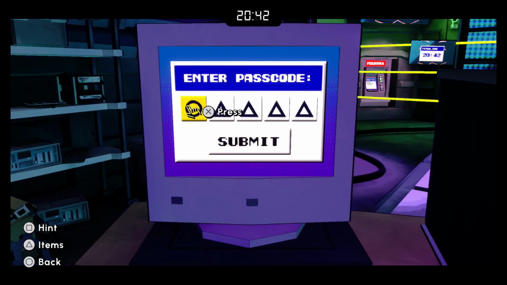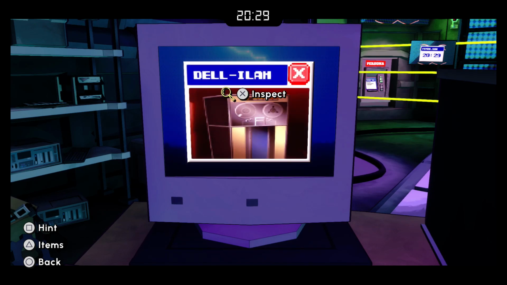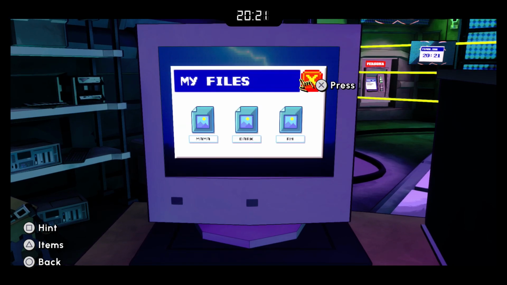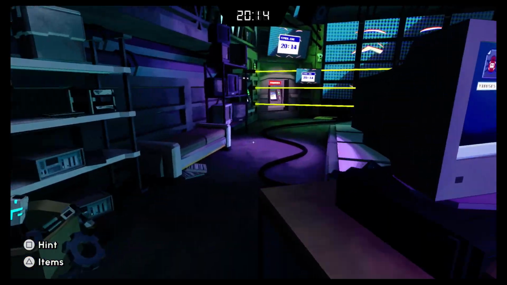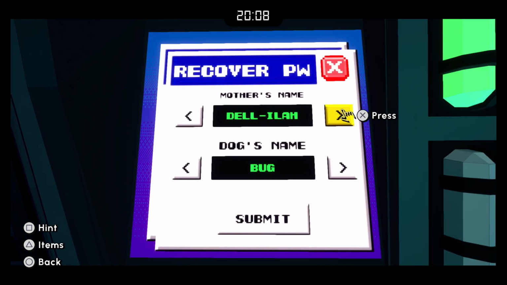So go ahead and put that in. So again, square, circle, square, oops, that was supposed to be triangle, and circle. And then go to Files, and then click on Mama. And this is Quanti's mom's name, which is Delilah, which is a play on computers, of course. And then if you click on Bark, you will get the dog name. So the dog's name is Sprocket, and the mom's name is Delilah. So go back to that laser control panel. And we're going to put in Delilah for the mother's name and Sprocket for the dog's name.